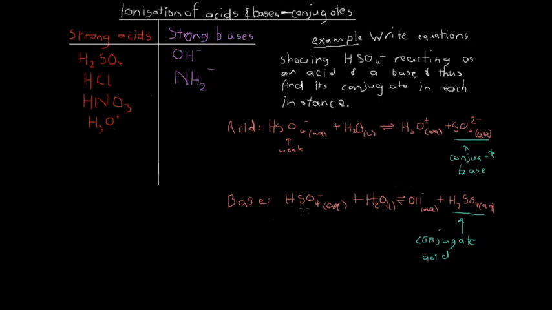Okay, it's still going to happen a little bit if we mix hydrogen sulfate and water. It's still going to happen a little bit, but it's not going to happen very much at all because this is strong, okay? But these are the two chemical equations we need. Okay, and we've identified the conjugate base and the conjugate acid of hydrogen sulfate when it acts as an acid and as a base.